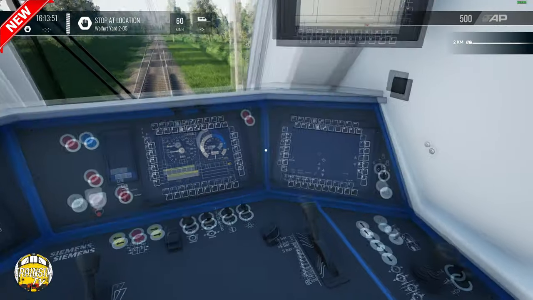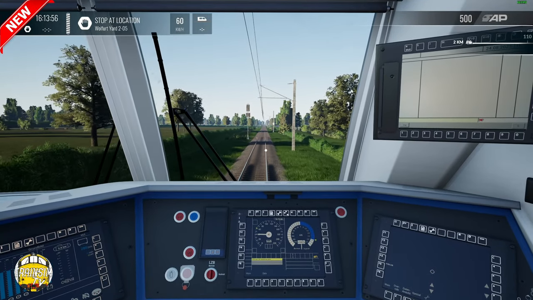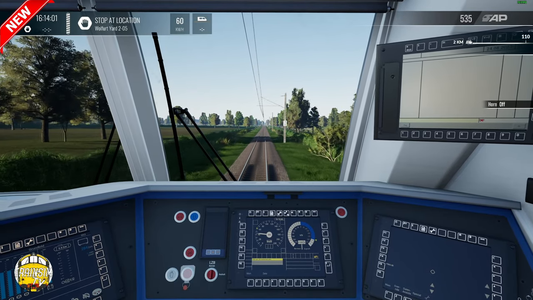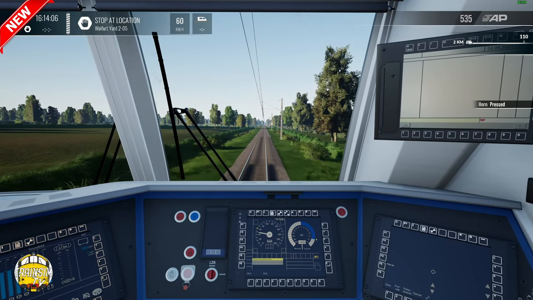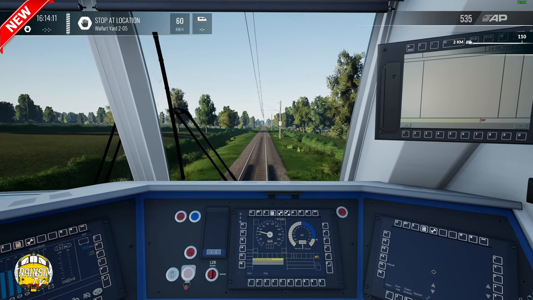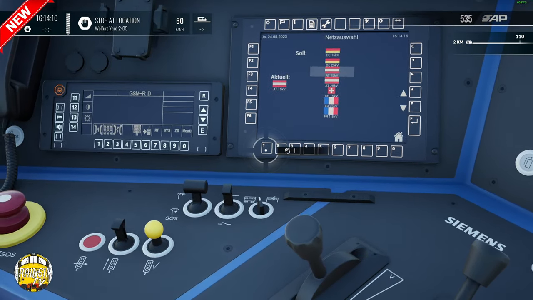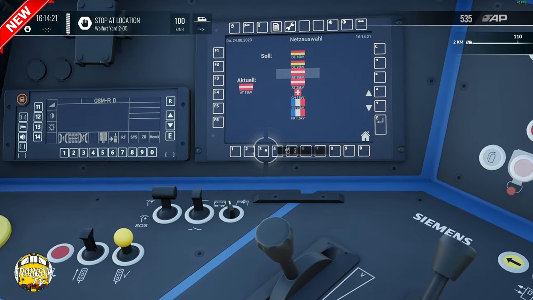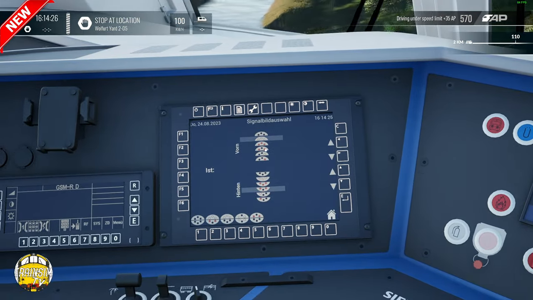Feels pretty well in depth, pretty advanced. Got a few different horns as well, so space, high, low, and you can also do a control and space, I think it is. There you go. Just another horn. Little bits and pieces you can do in there. Different voltages for different countries. Different signals and stuff, lights.